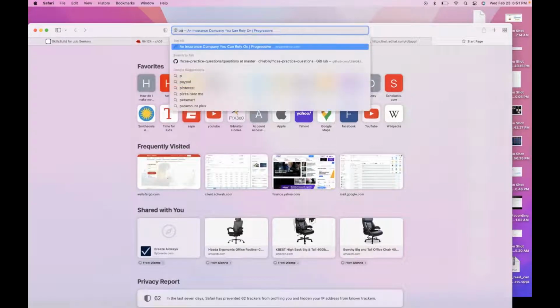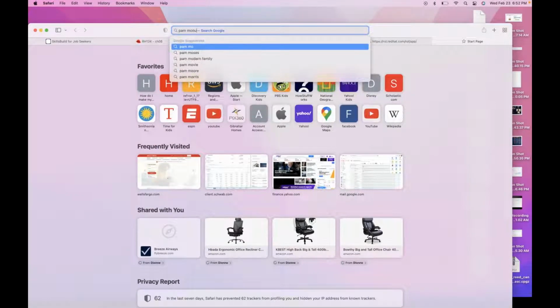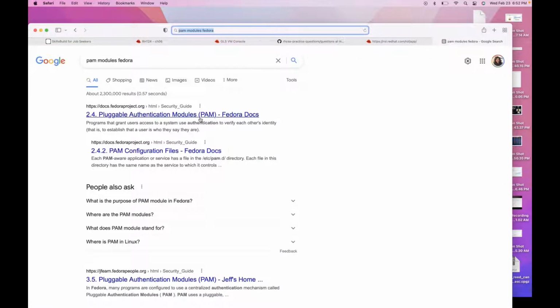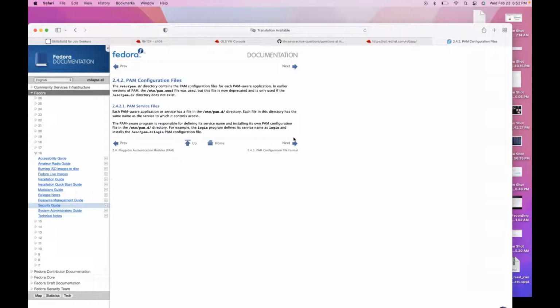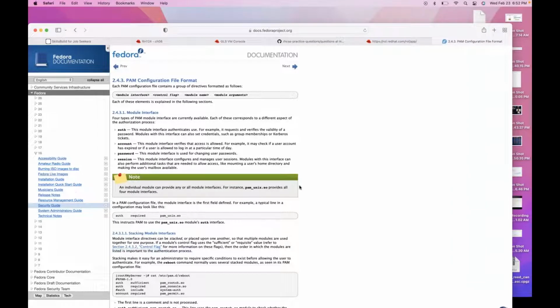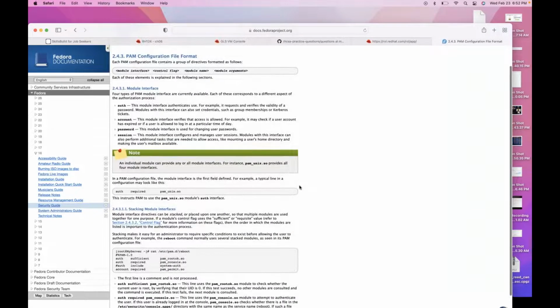So let's look up PAM modules Fedora. All right, I like the Fedora docs as well, but let me see if they've got the information that I want. Okay, so yeah, let me drop this for you.